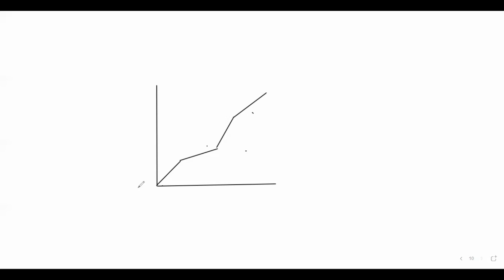Now I'm just going to make some dotted lines, and let this be T1 and this be X1. And again, I am going to draw dotted lines from this point, and this will be T2, and this will be X2. Okay. So after that, I'm going to draw another line here.